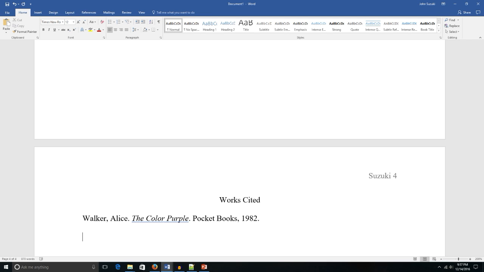So, first things first, I'm going to put the author's name. The author's name is Richard Wilbur, so I'm going to put Wilbur first, W-I-L-B-U-R, comma, space, Richard, capital R-I-C-H-A-R-D, period, space. Now, because it's a smaller work, I'm going to put it in quotation marks. So I have my open quotation marks. The Pardon. Both words are going to be capitalized. The because it's the first word. Pardon because it's an important word. And I'm going to put the period inside of the quotation marks before I close it, followed by a space.